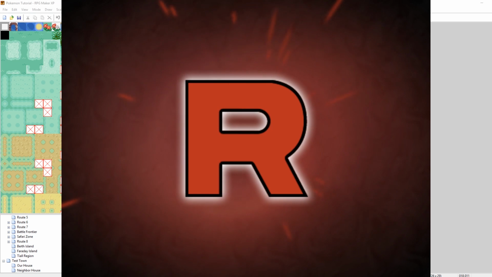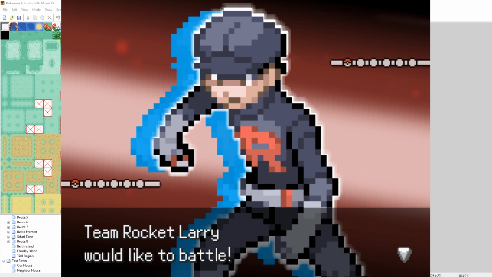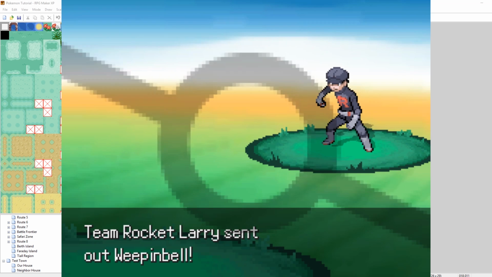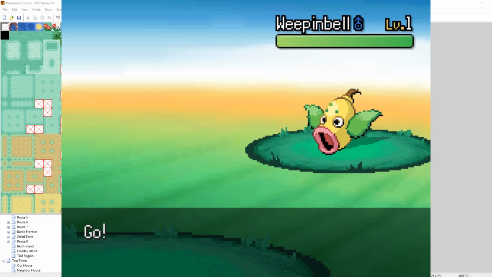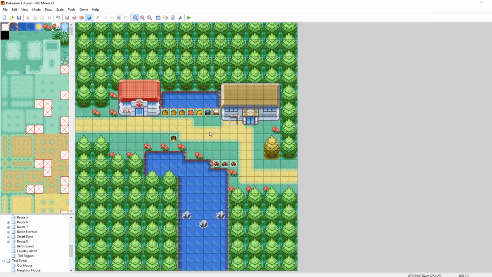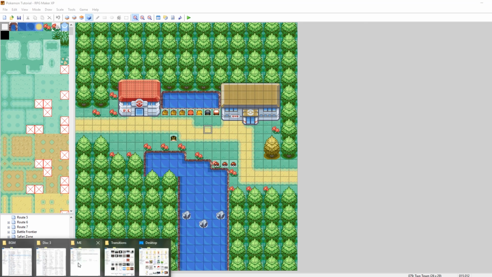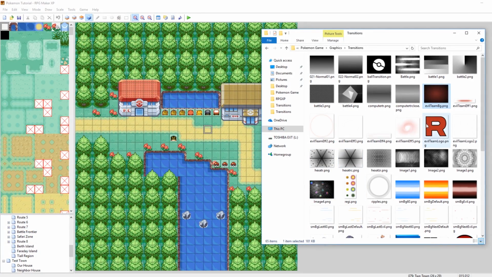Boom. There's a ton of effects going on right there. Now it's got the Sun and Moon background for our Rocket guy, and there's the blue. Looks pretty nice. Cool. If you want to make an evil grunt of your own, what you need to do is add them to this evil team list. And if you want to modify the pictures for your evil team, here's where you do it. It's all of these images right here. These make up the animation.